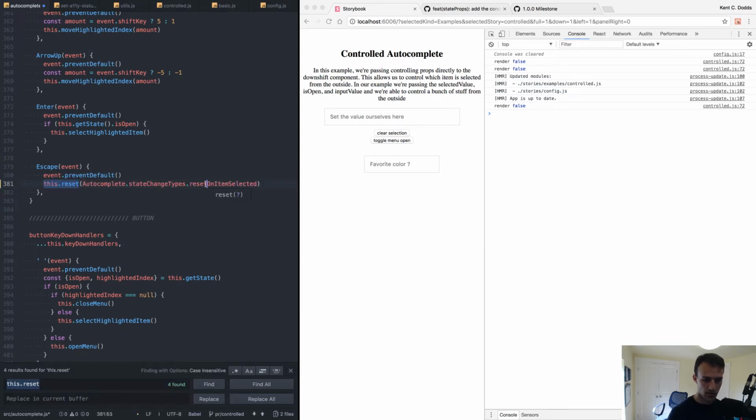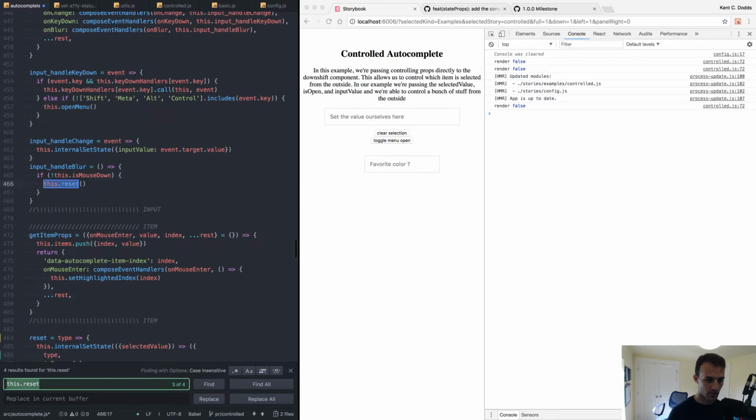It'll be reset on escape. And this will be reset on input blur.